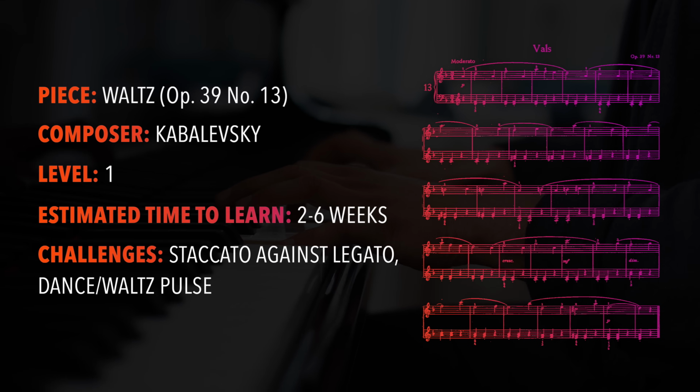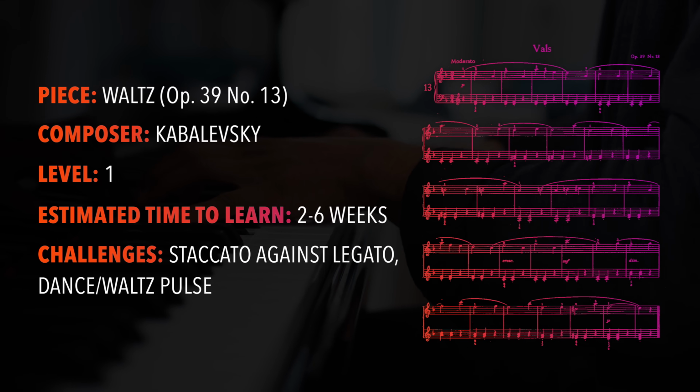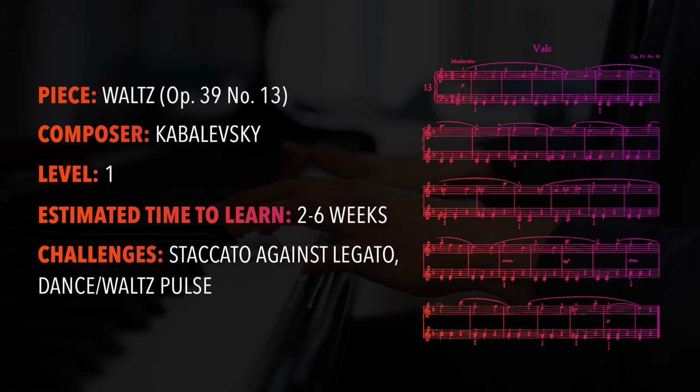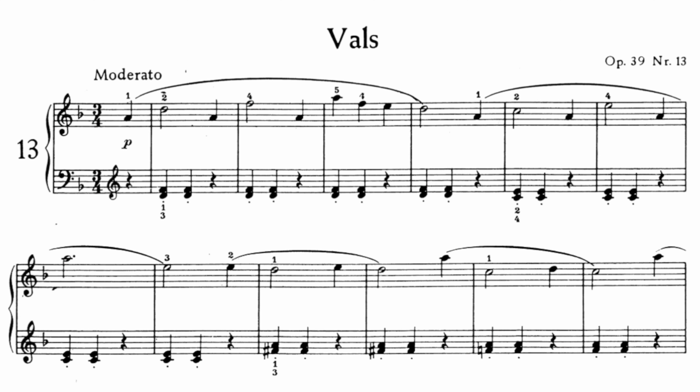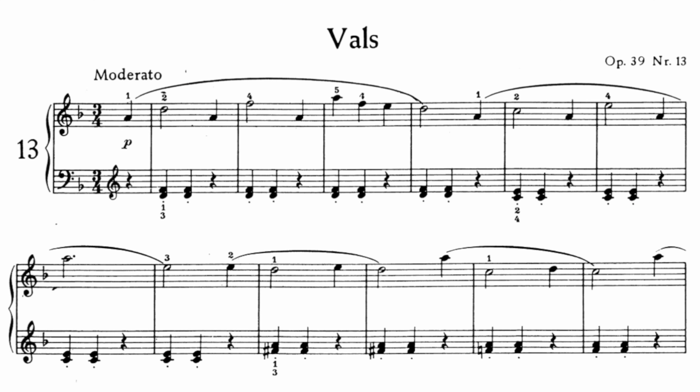And the 5th and final piece for level 1 is a piece by Kabalevsky, which is Opus 39, number 13, which is a waltz. And this piece, similar to the minuet in F, also has a key signature that just has 1 flat in it. So instead of Bs, once again, we're going to be playing B flats. And similar to a minuet, a waltz is a piece that has 3 beats in each bar.